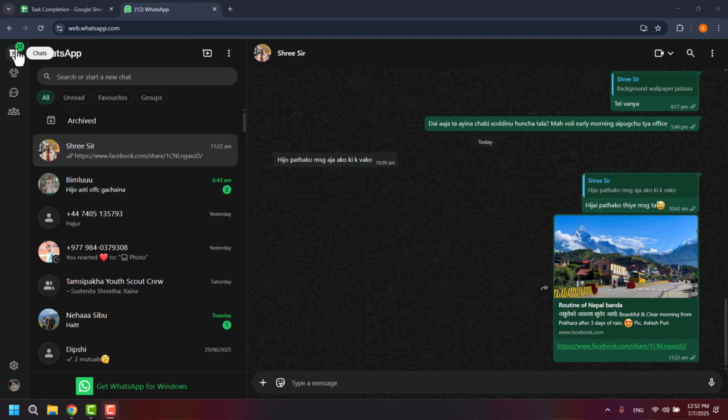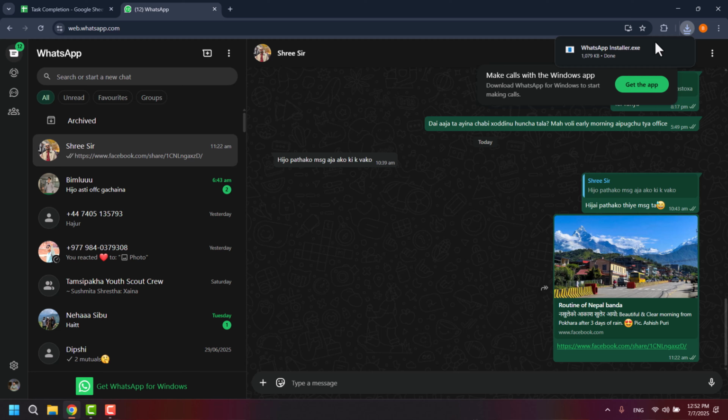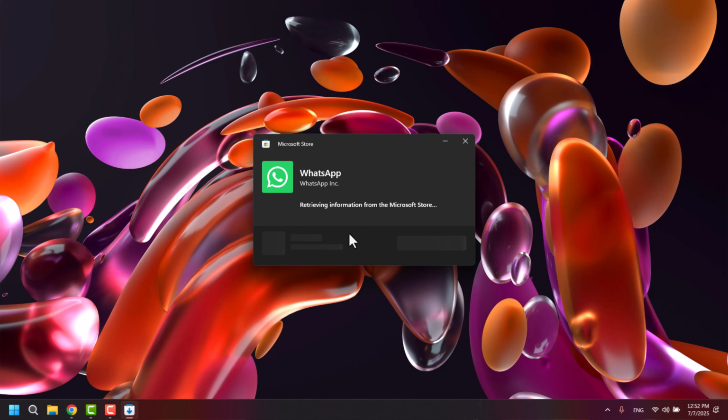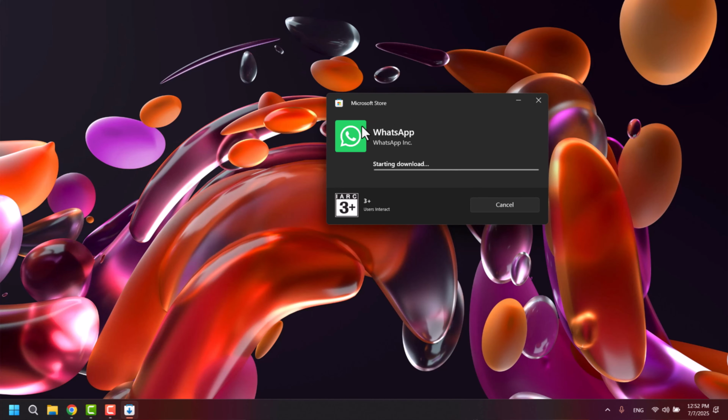Then you can simply click on the chat option here and then open a certain chat that you would like to video call. Then you can see the video calling option, click on it. Now you can see the Get the app option right here through the link. So you can get the app and install it. Once you have installed it, the next step is to simply proceed. Here you can see it's checking for system requirements and it's here on Microsoft Store. So let this get installed here for now.